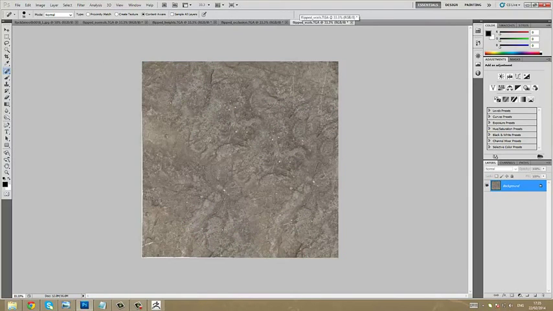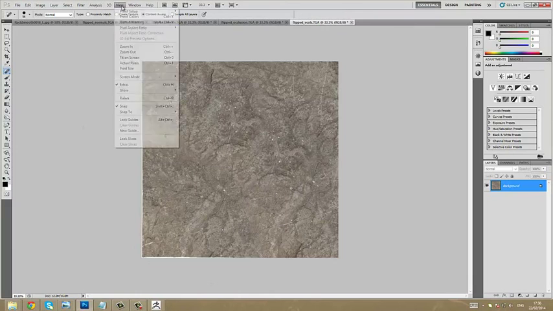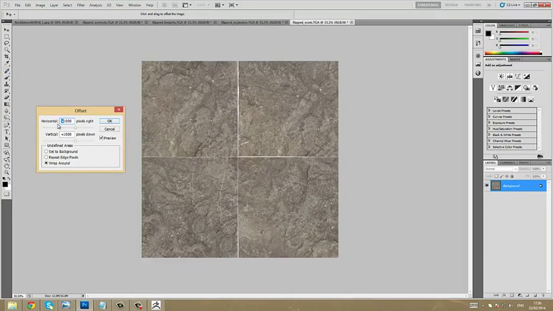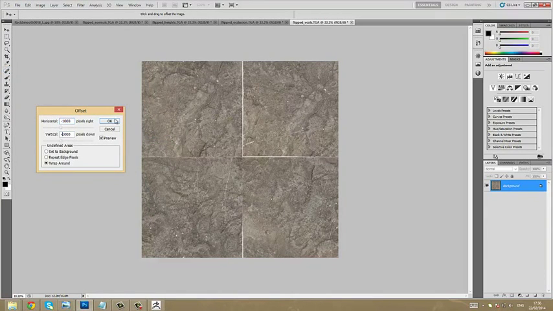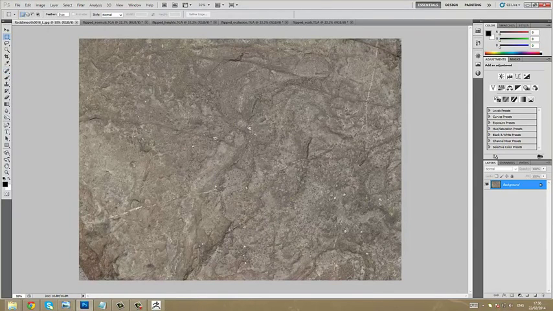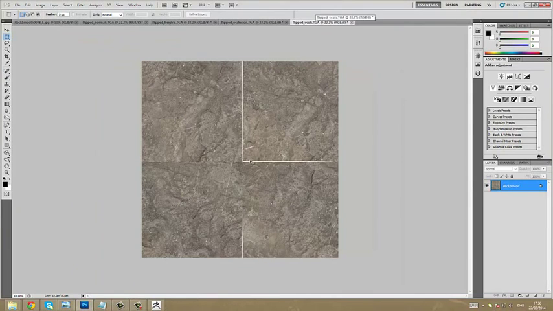Now as you can see here, we've got to first remove these white lines. So again, we're going to offset it, and this time I'm going to select the original texture that I used for Spotlight, copy a portion of it, and paste it here.